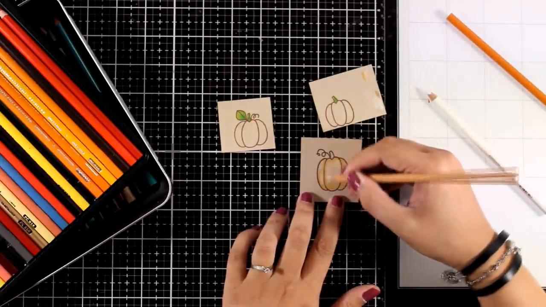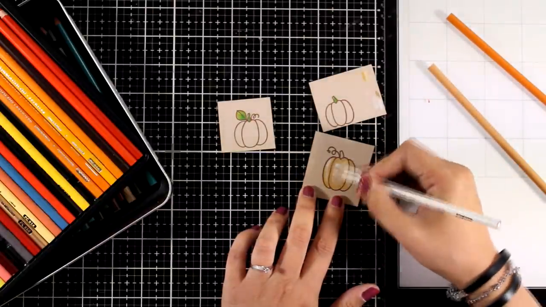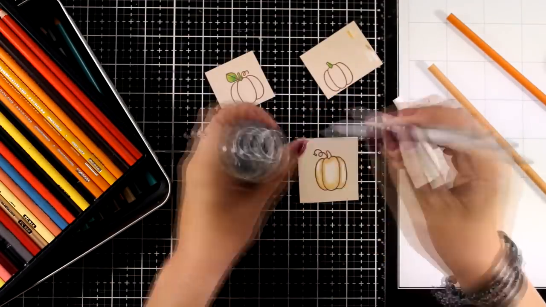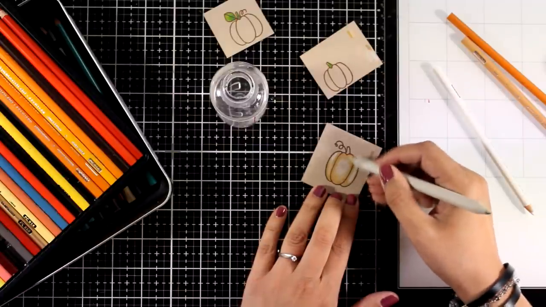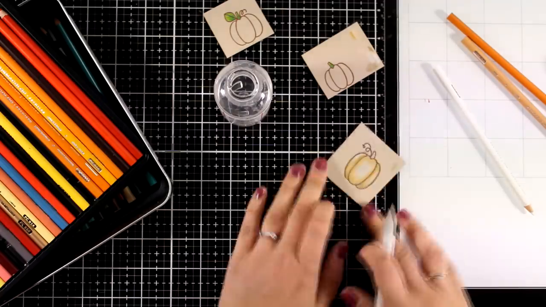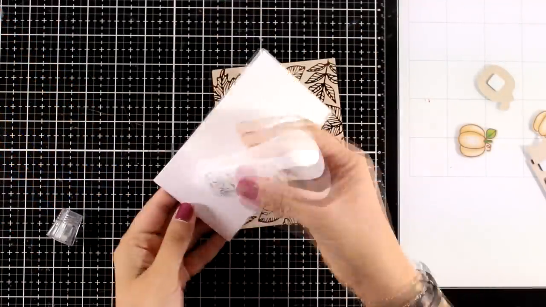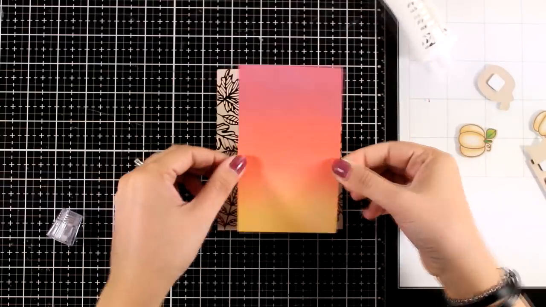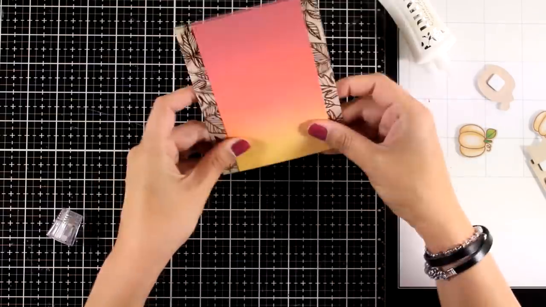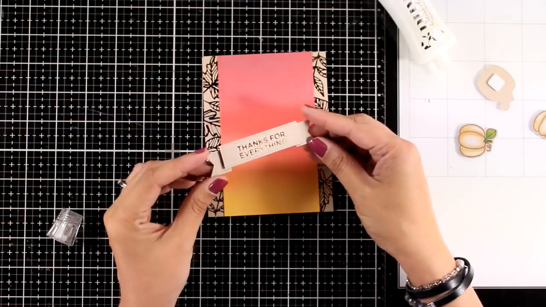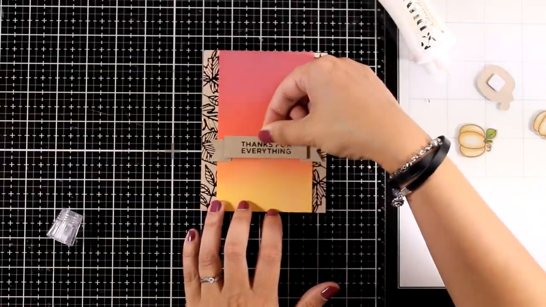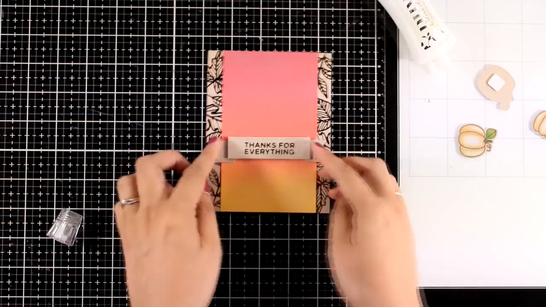I'm going to color them with my Prismacolor pencils. I'm using the technique where you apply color on the craft cardstock and then you blend everything with gum sol. On today's video I'm mainly focusing on the blended backgrounds as well as on foiling, so I'm not going to share in extent how I colored the pumpkins. However it is a really fun technique and I did share that in previous videos. Now it's time to put my card together. If you notice for the pumpkins I didn't go with orange. I like the pumpkins to be white and that's because I do have enough orange at the background. I wanted to have something that would stand out against that.